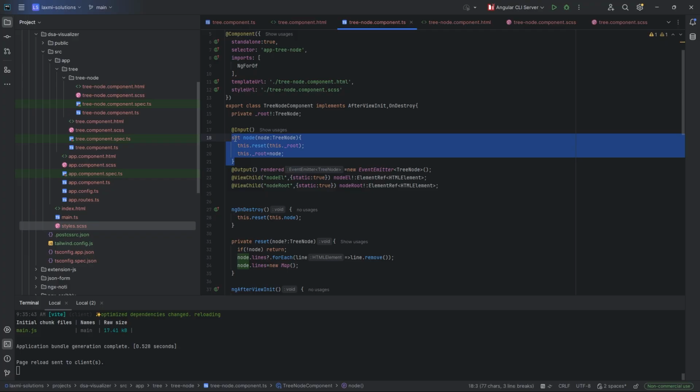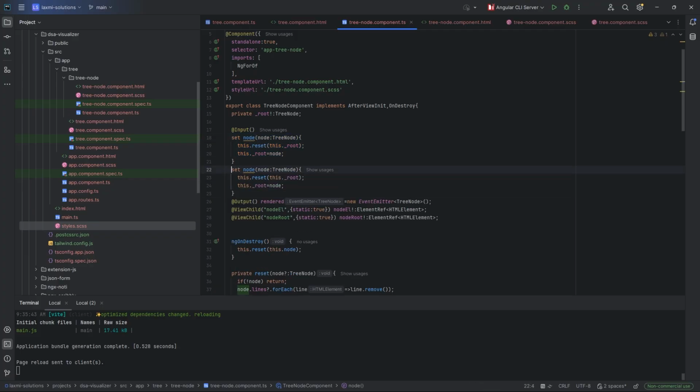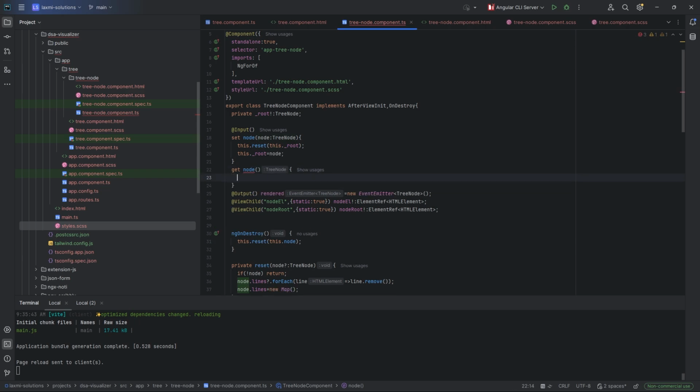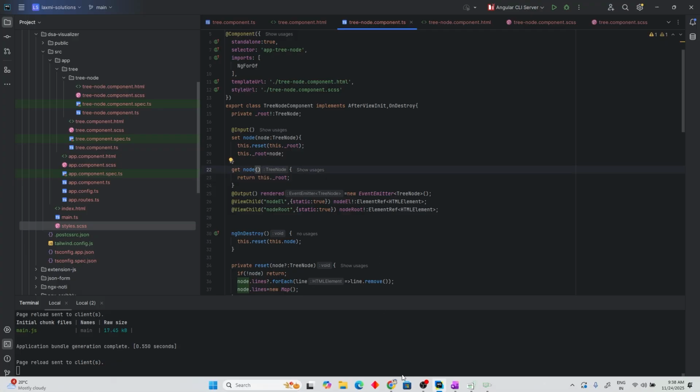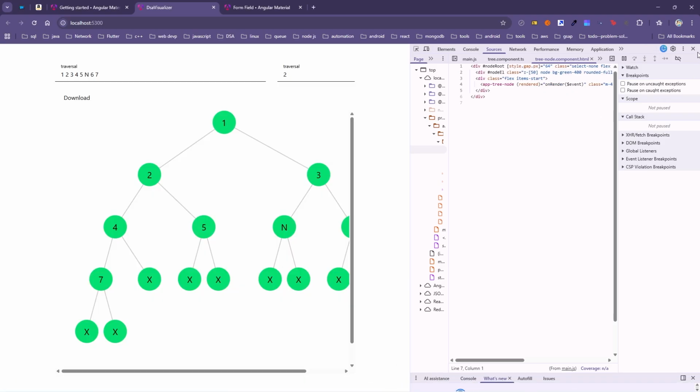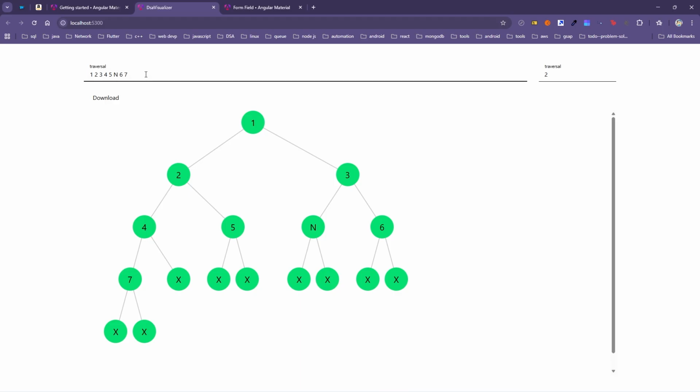Okay, there is no getter, we forgot, so we will create a getter also, getter for node, and it will return this dot root, and it will return the tree node. Let's see now. Okay, our tree is up now.